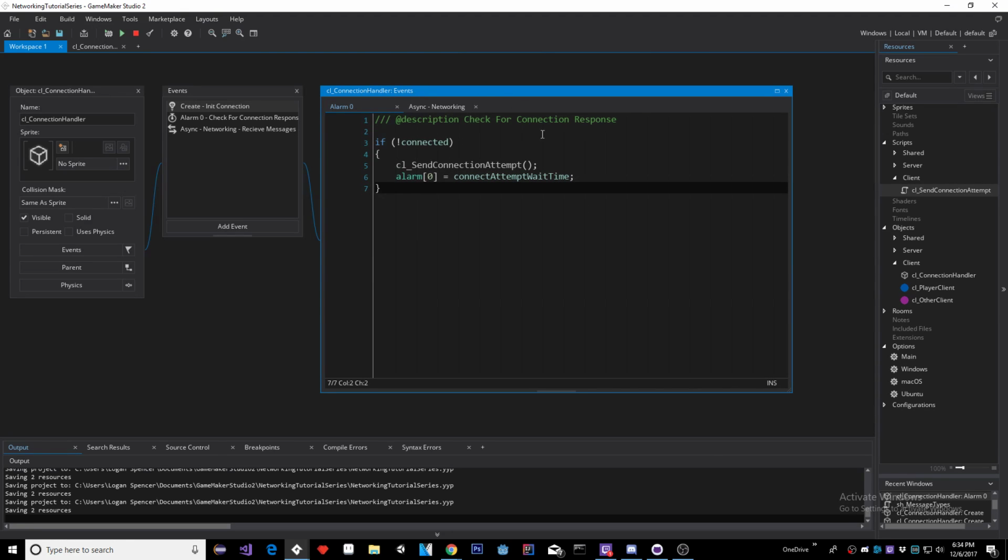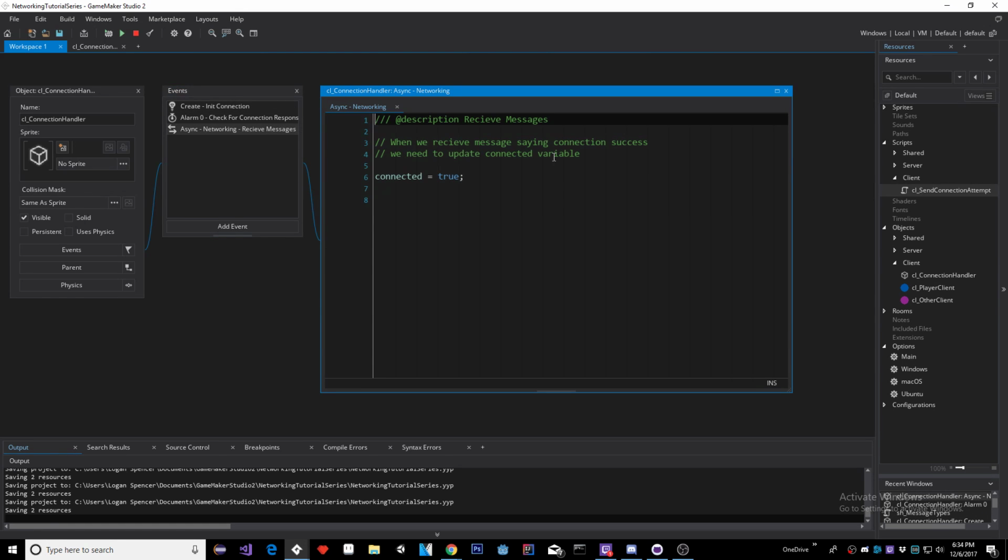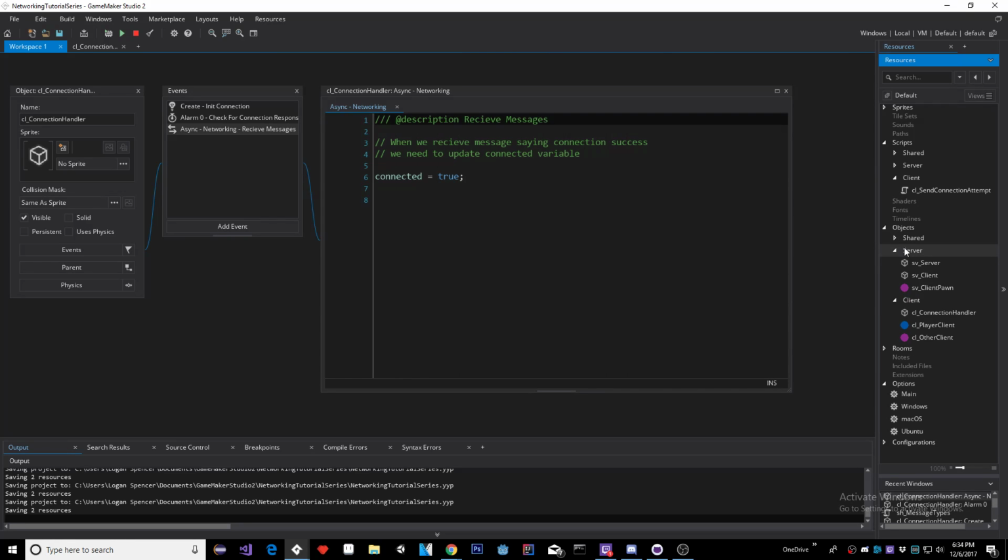That should work. So this is going to keep polling until our connected variable becomes true. Okay. So it's going to resend the connection packet to our server, and then it's going to reset this alarm. So it's going to keep doing this. Okay. And then that's really all we need to do. Because when connected becomes true, the alarm's not going to be reset, and this alarm's going to stop working. Okay. Awesome. So let's go and send a message from our server to our client saying, hey, we got your connection attempt message. So we're going to go to the server.